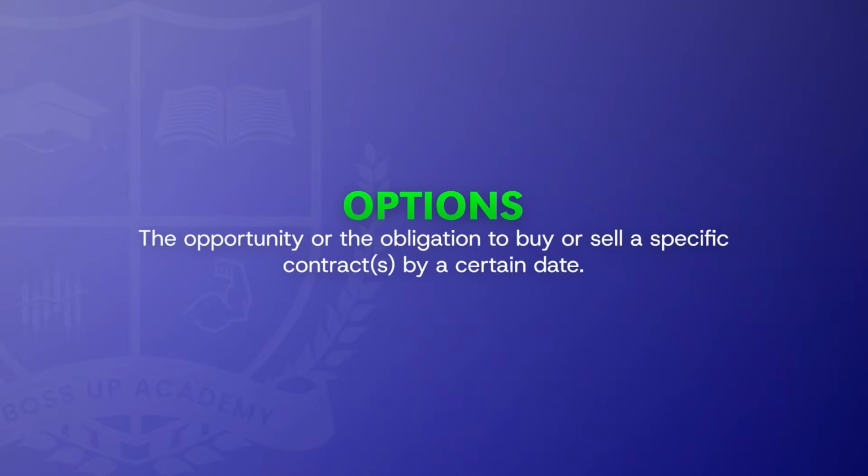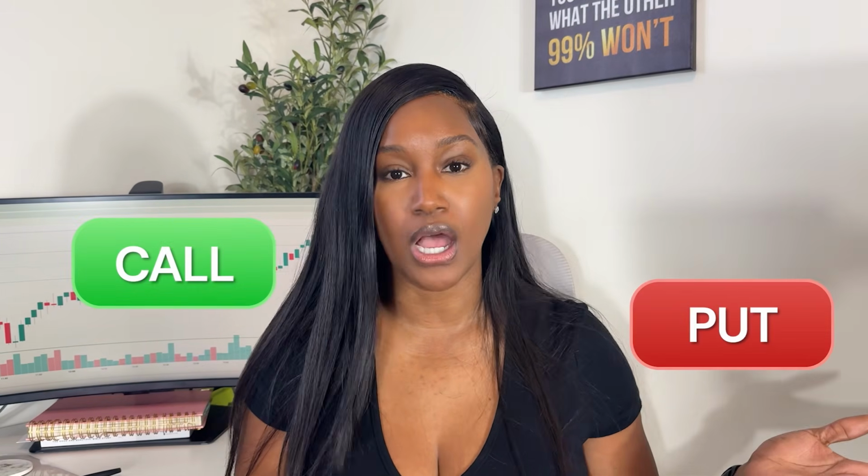Lesson 1, what are options? Options are simply the opportunity or the obligation to buy or sell a specific contract by a certain date. Don't get bogged down on the definition, it's just a definition. The two types of option contracts that we're gonna exercise is either a call option or a put option.